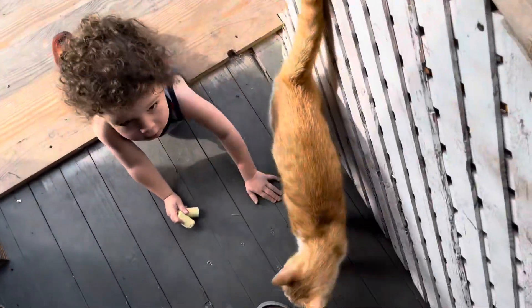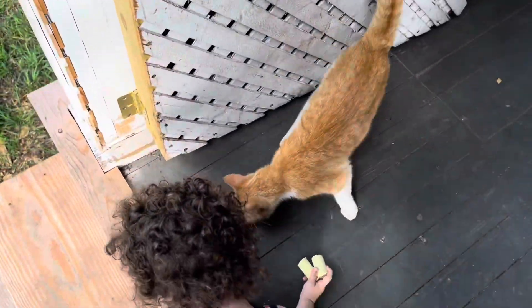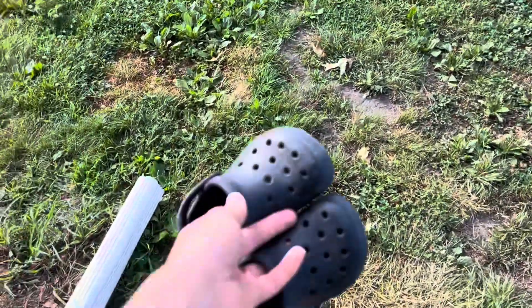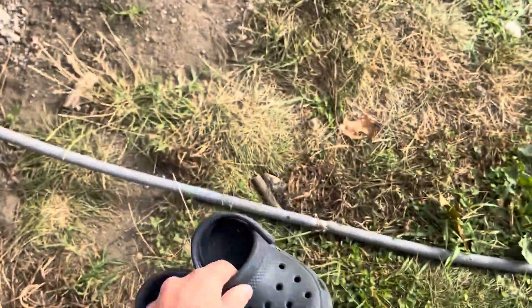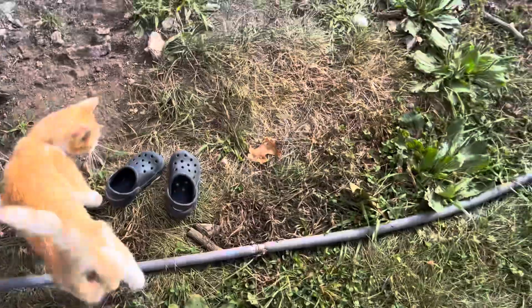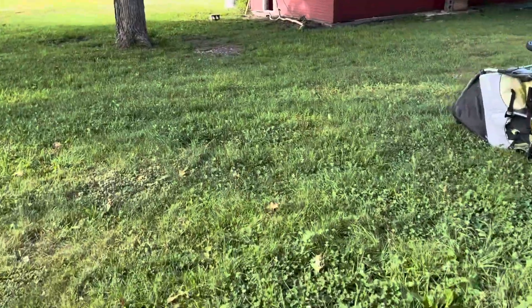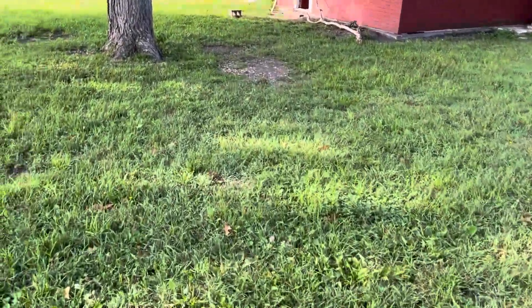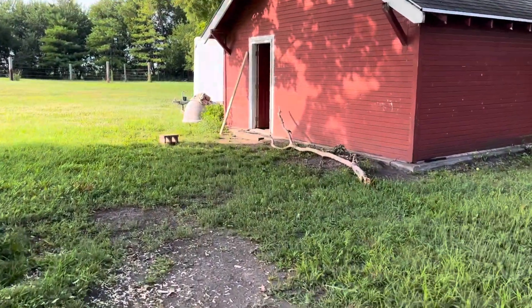There's Kitty — when she comes to greet us that's usually an indicator that she wants water and food, so we'll go out there first. I'll set down Theo's shoes that need to be power-washed; I'll do that a little bit later. Going out to the kittens first. Kitty's right by my side — they must need some more food and water.